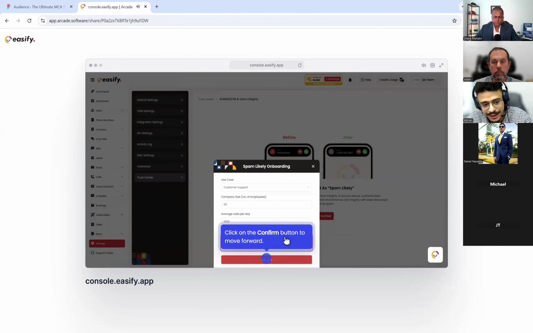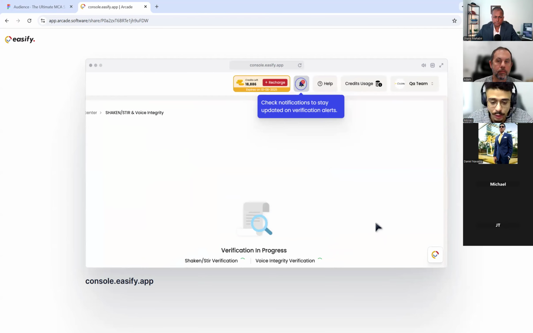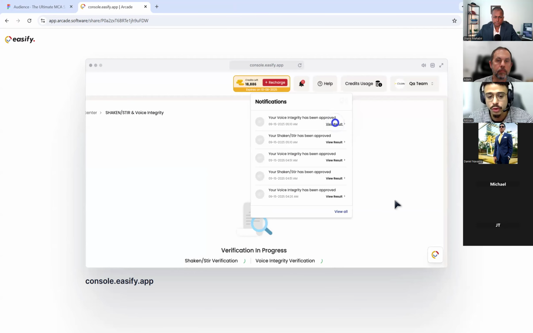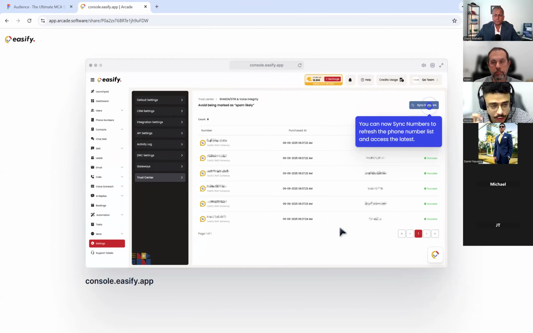And also, I got ahead of myself a bit. We also have branded calling, which is similar to CNAME, where you can set up your business name, but you can also set up a branded logo. So not only do you have your business name showing up, you have your actual logo appearing when you do outbound calling. That elevates your trustability and your professionalism, leading to much higher pickup rates. Okay. So yeah, the trust center is huge, especially if you're intending to do a lot of outbound calls using Easify.